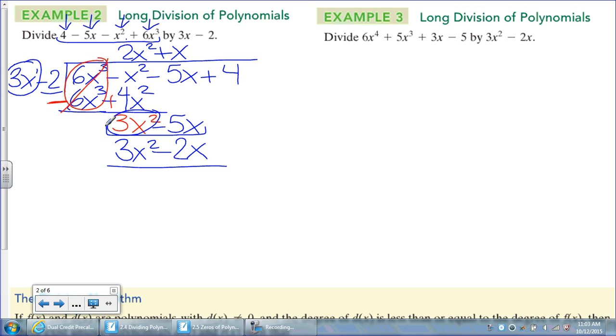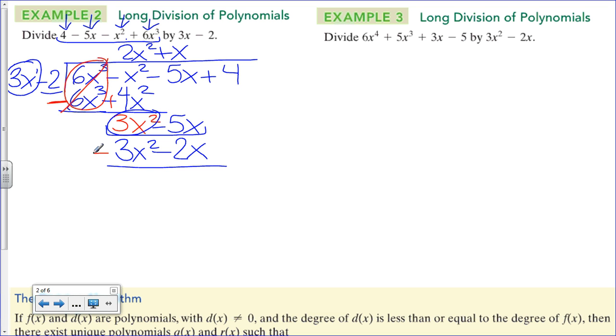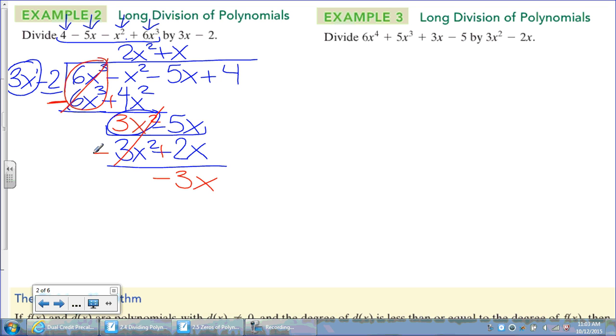Okay, so 3x becomes negative, and the negative 2x positive. Very good. Because we are subtracting, right? So here 3x squared minus 3x squared is equal to 0. We don't need to write it unless you want to. And then we combine like terms of the x's, and that will be positive 2x minus 5x. What would that equal to? Negative 3x. Okay. So what is the next step, Janine?